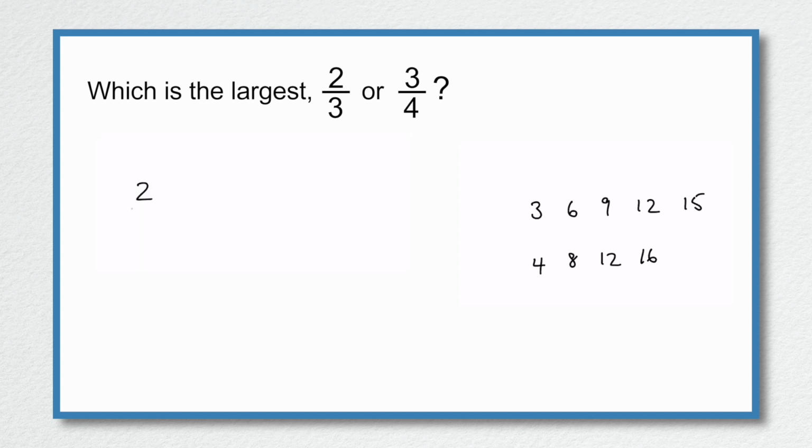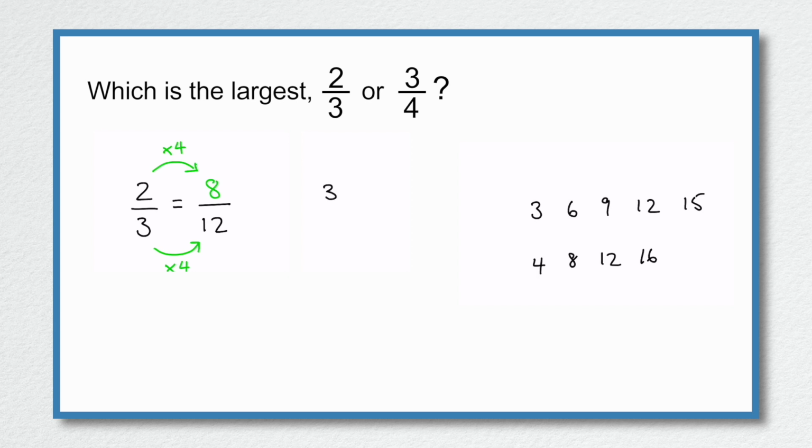So we have 2/3 is equal to something over 12. Now remember, when doing equivalent fractions, if we wish to maintain the ratio between the numerator and the denominator, then we have to multiply both the numerator and the denominator by the same number. In the case of 3, remember 12 is a multiple of 3. 3 multiplied by 4 is equal to 12. If we multiply the denominator by 4, we therefore have to multiply the numerator by 4. So 2 multiplied by 4 is equal to 8. So 2/3 is equivalent to 8/12.